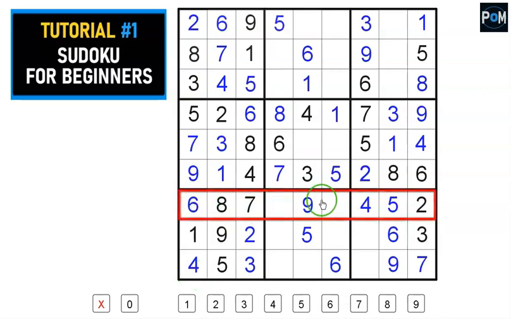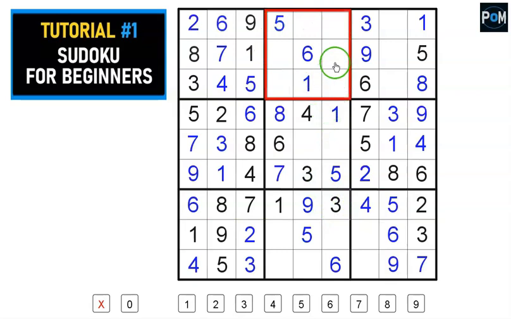In this whole line, I'm missing a 1. I have a 1 here, so I can't put a 1 in this place. And that means I have to put a 1 here. And since there's a 1 here, in order to fill this whole line, I need to put here what I'm still missing. I'm missing a 3. We place a 3.